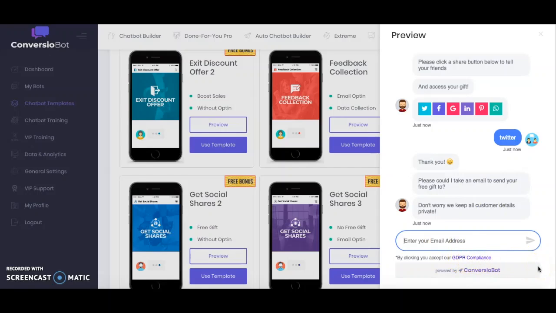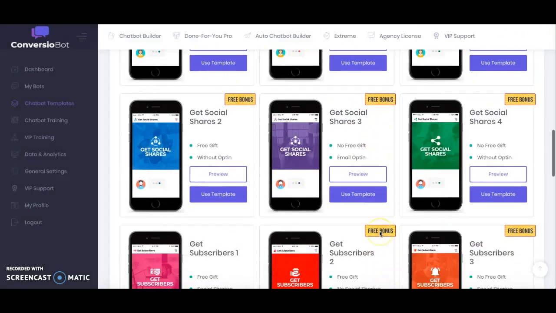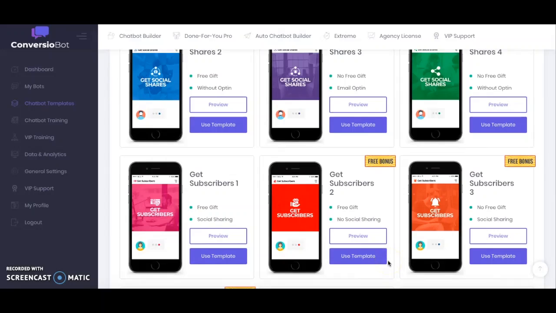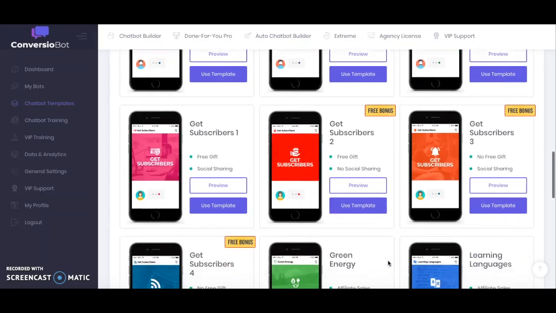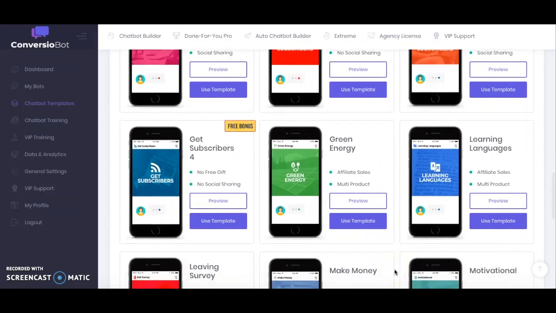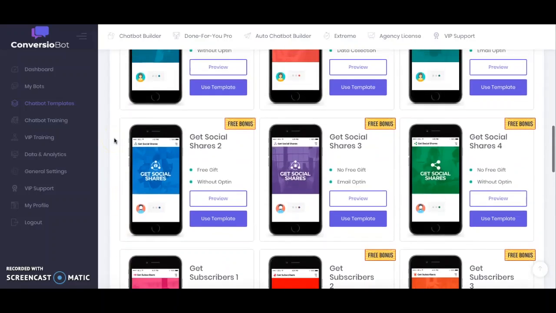So chances are you've probably heard a lot about GDPR, and obviously it's a really important feature. The fact that they've got this shows that they've taken a lot into consideration, which is really good. So that's an example of how you can use this to either build your list or to promote discount offers, or just to get your content shared if you want it to go a bit more viral. There are just so many different option templates available, which is really cool. And like I said, this is in the main product, so you haven't even purchased any of the upsells, and you get access to all these different templates, which is really, really cool.